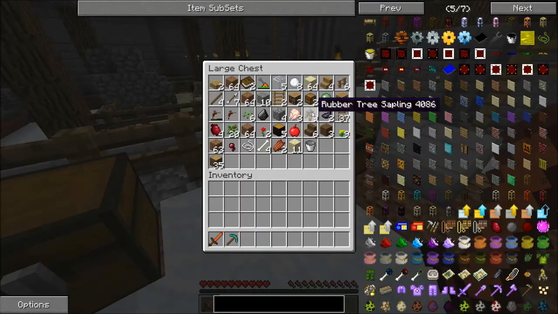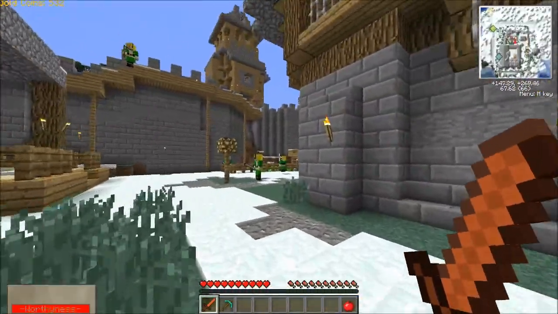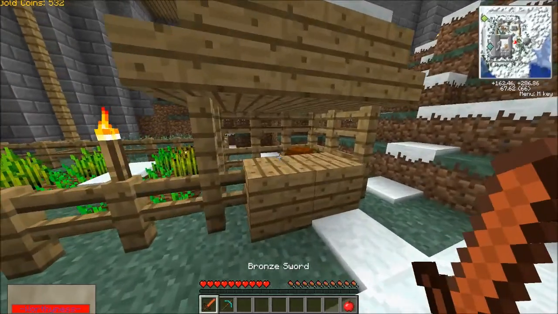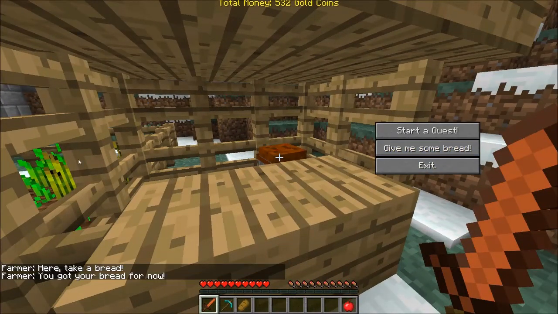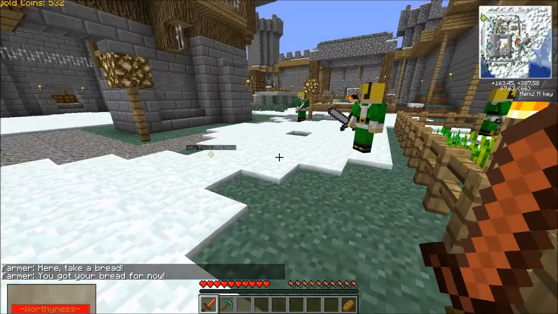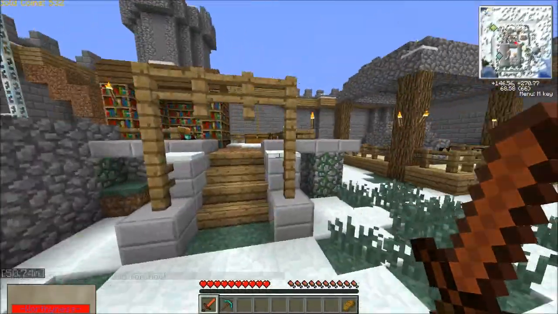We need some food though. That's the downside. Raw chicken, and we can take an apple. Let's just quickly run down and cook this chicken, and we can go and get some bread. Let's just quickly run over. I'm literally walking in with the bronze sword, and I don't... What the hell is wrong with you? Oh, you only gave me one piece of bread. But yeah, I'm literally just running in with this.